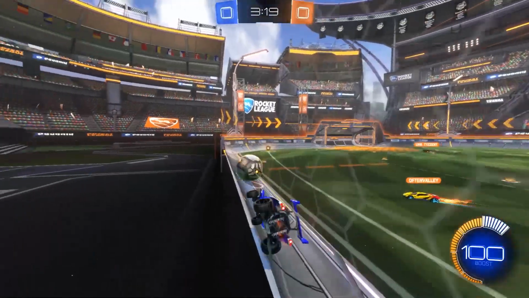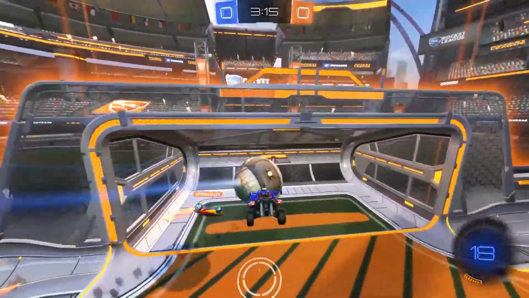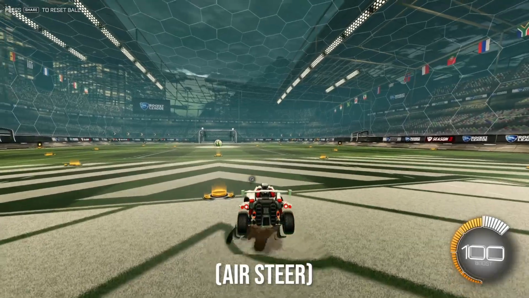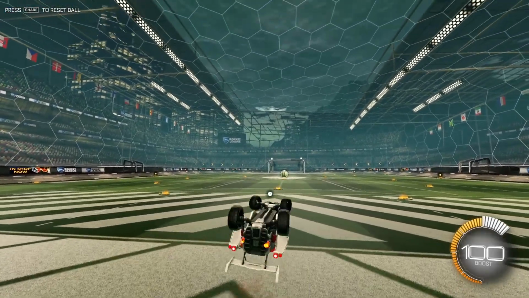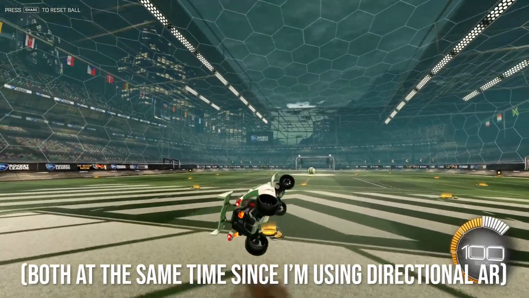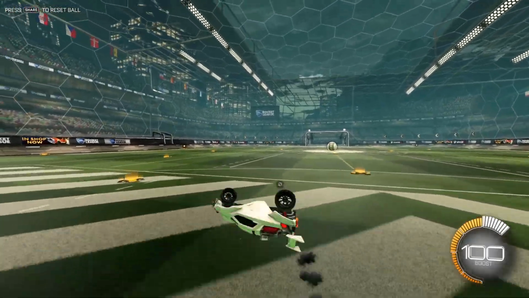Directional air roll. I suggest learning how to use directional air roll because it's quicker than regular air roll. Reason being, when you use directional air roll, you're able to air steer and air roll at the same time because, unlike regular air roll, your analog stick inputs don't change the air rolls when using directional air roll. If you're on keyboard and mouse, you'll likely be using directional air roll anyways because it's more practical, so this explanation means nothing for you.